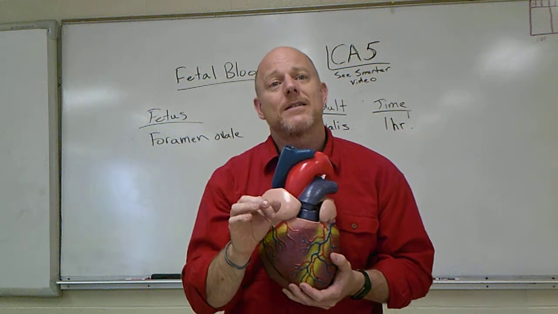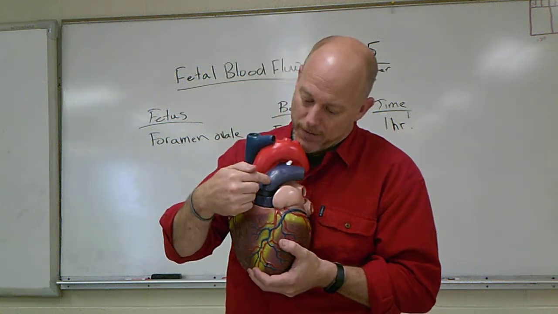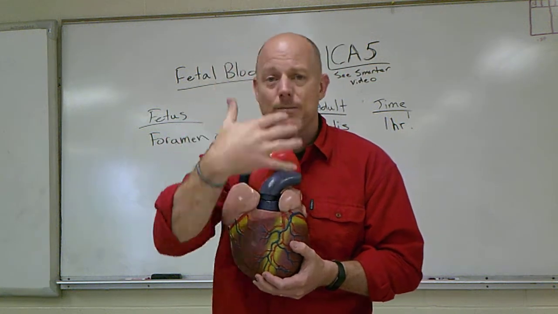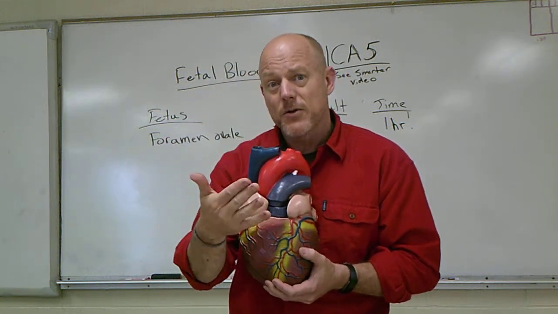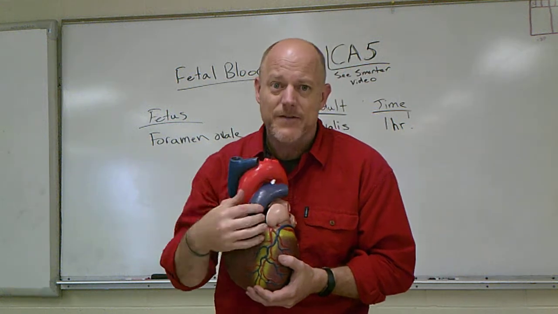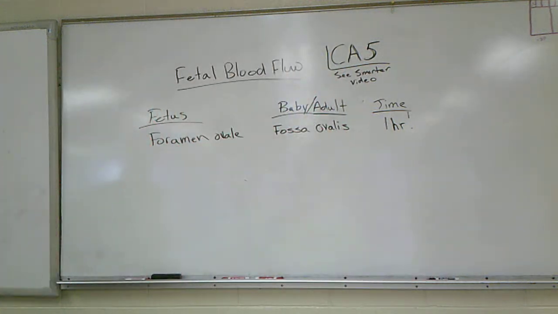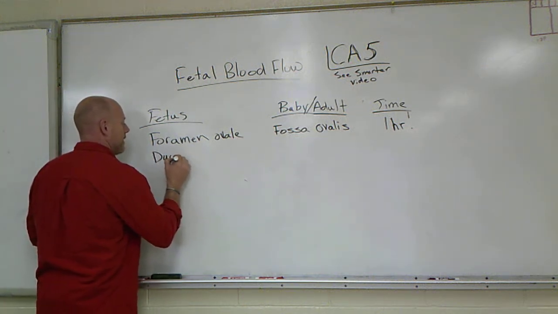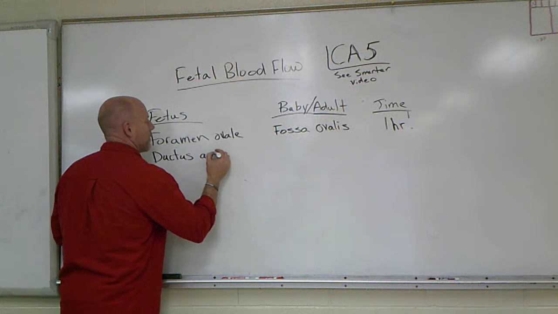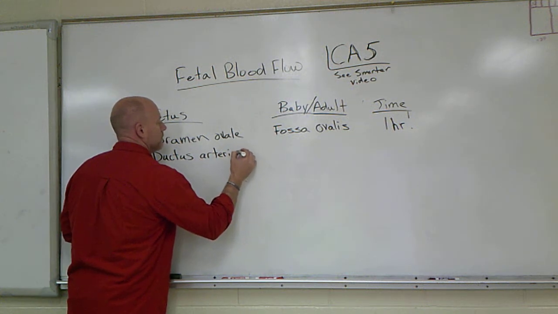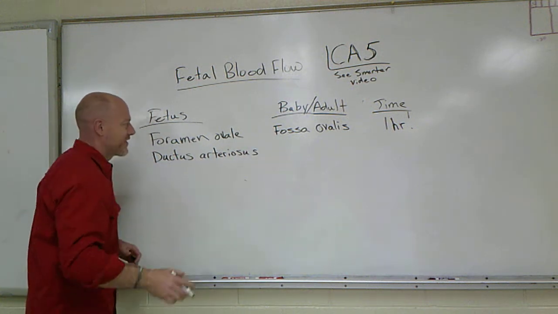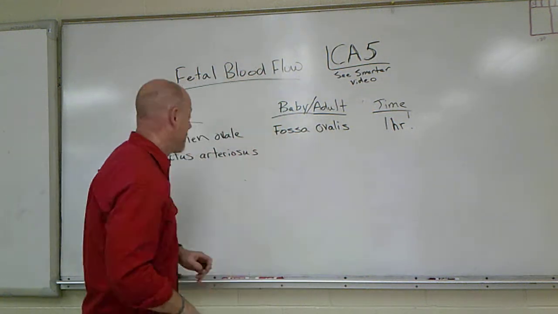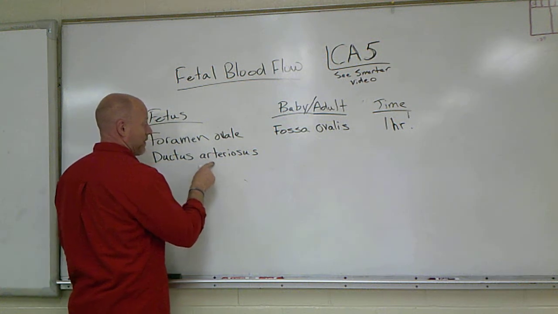But back when you were inside mama, it was a tube. It was a duct. It was an opening. And it took blood going to the lungs and shoved it up here into the aorta so you could feed your brain and your arms and your legs. Because mom's doing it for you, you don't need to send it to the lungs, except for 7% of it. So this opening, when you're a fetus, is called the ductus arteriosus. And you know this on the test because this word duct means an opening, like an air duct under your house. It's an opening, the ductus arteriosus.